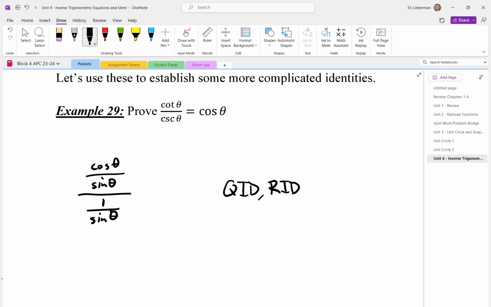Okay, should we have a given? We could. The problem is kind of a given thing. You don't have to write that though. We'll just jump right into the first step. Next step, there are different ways you can go with this, but I'm going to say that this is cosine theta over sine theta. You know what I'm about to write? Times sine theta over 1. What's the reason for that? Yeah, maybe definition of division.